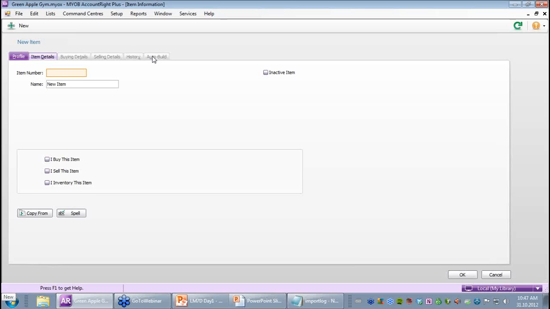The first two fields in this window are item number and item name. Before you launch into creating your inventory, it's a good idea to give some thought to consistent naming conventions. When you're going to name the items, think about how you're going to consistently name all of them.